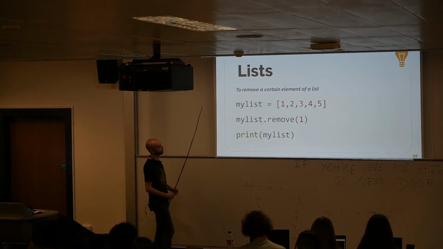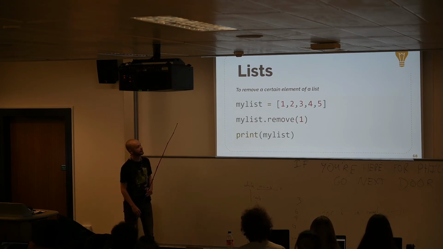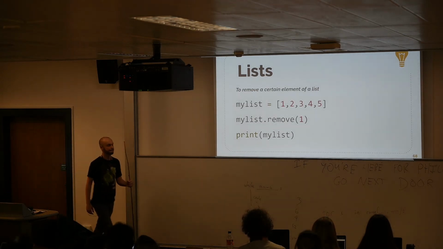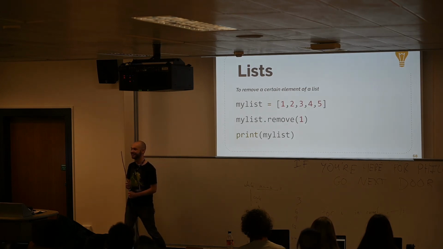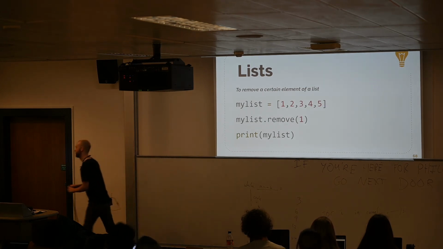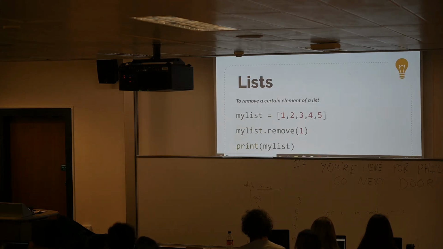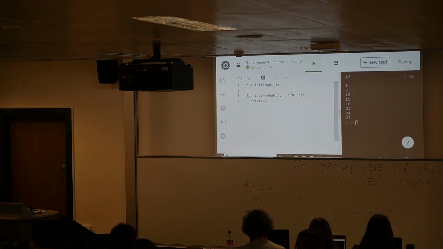The next thing I want to talk about is removing stuff from a list. This example really helpfully has 1, 2, 3, 4, 5, which makes this kind of confusing. What do people think this is going to do? 2, 3, 4, 5. Let's try it. So what's the other option? What else could happen? 1, 3, 4, 5. Also a good guess. So the idea being that it removes the first element of the list, which in this case is 2. You mean the element with index 1? Because the first element of the list is 1. The 0th element is 1.